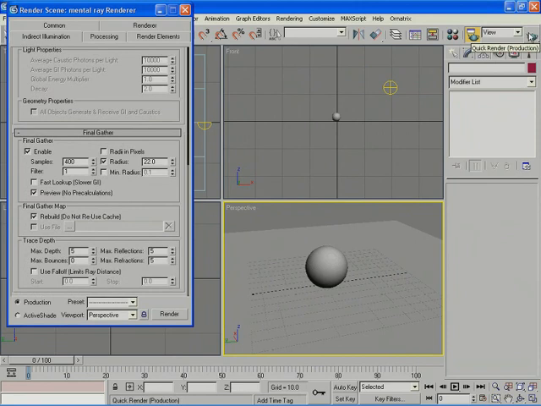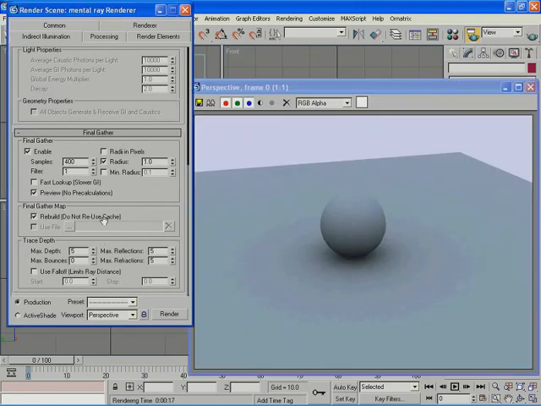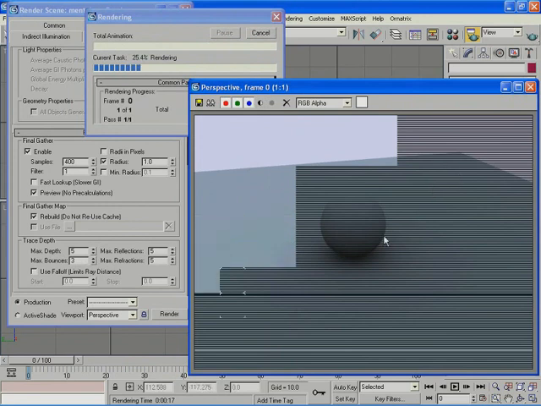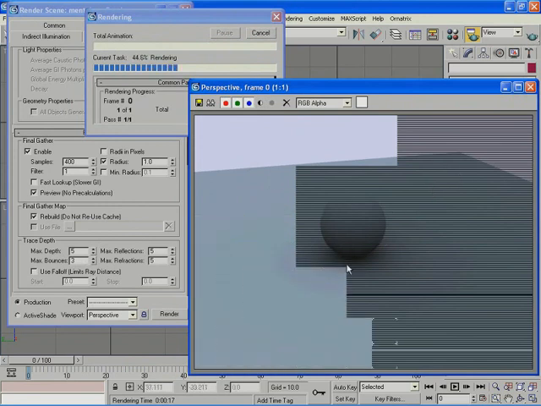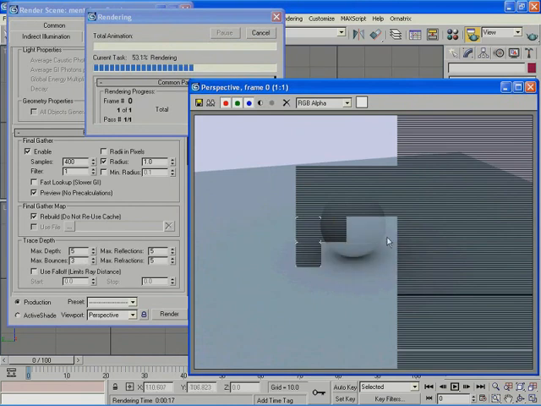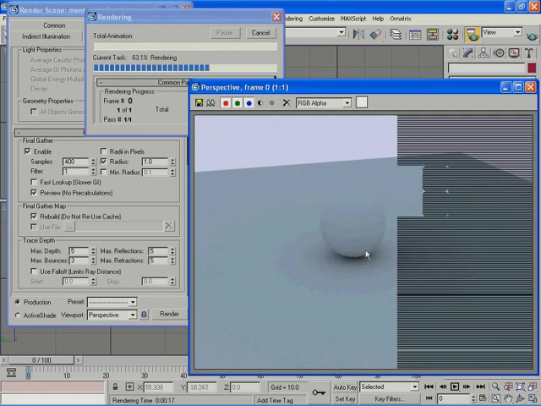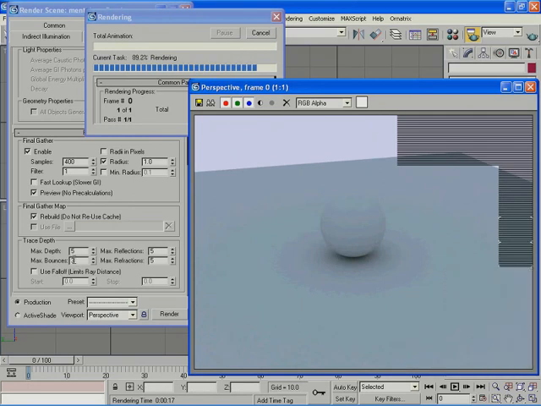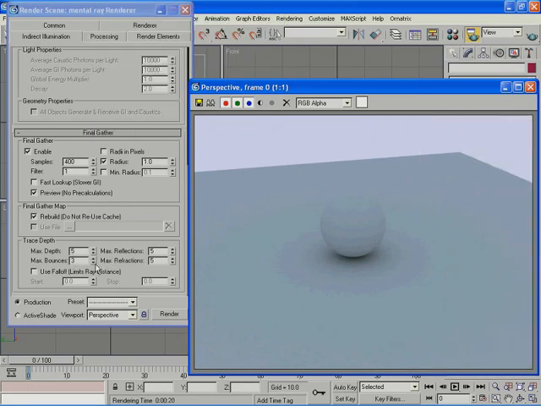So in this case, it's not going to matter all that much because I have a very simple setup, but at least I'm going to have a brighter occlusion in my scene. And I get the shadow right underneath the sphere. So you have to work on the bounces to get real lighting. For now, to make the rendering go faster, I'm going to reduce it back to 1. It was 0 by default. I'm going to put it up to 1. And now I'm going to add my sunlight, which in this case is going to be a mental ray area spot. So I'm going to shine it down like this.